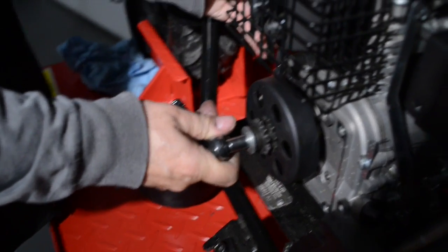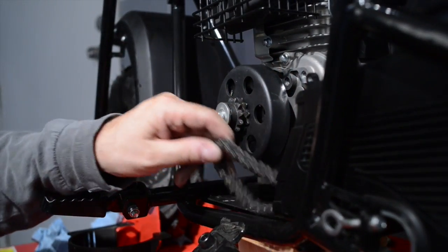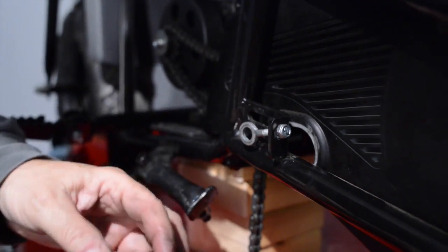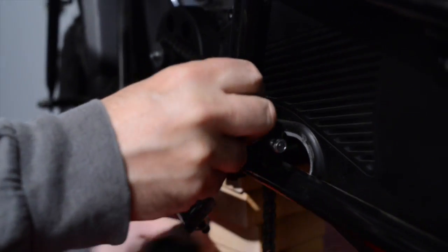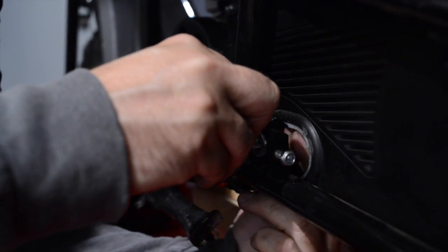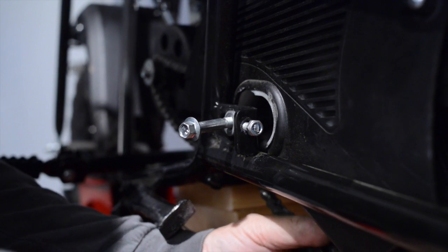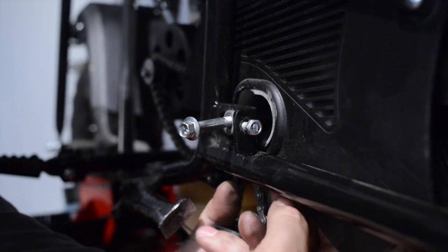Screwdriver in the back, hold it in place. That's good. So what we want to do is we want to take our chain, put it back on our front sprocket, and we're going to put on our chain guard, or our chain tensioner. And take that, put the bushing back in place. Chain tensioner itself. Make sure that the chain's up above the chain guard, inside of it.